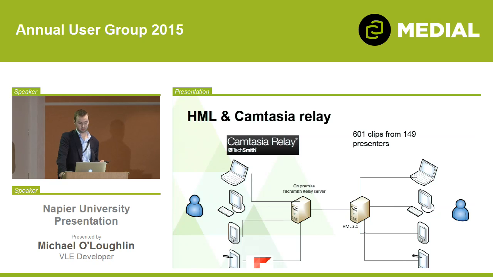So essentially, this is our setup. You're probably very familiar with this kind of setup. So we've got an on-premise TechSmith Relay server. So again, a lot of users using the Relay and also Fuse. So I plucked the stats just a few days ago and noticed there's about 6 out of all the clips on the library itself. There's about 601 clips being uploaded via these methods from about 149 presenters.